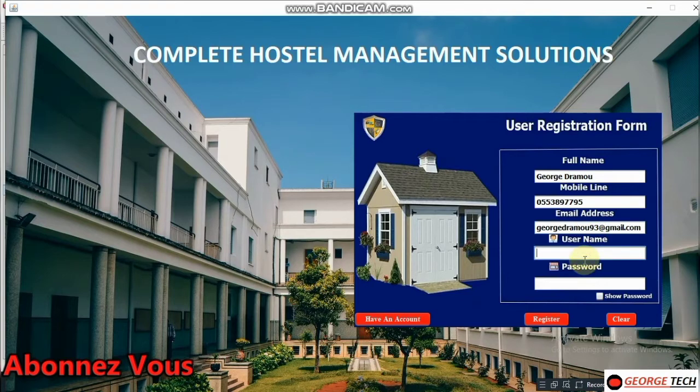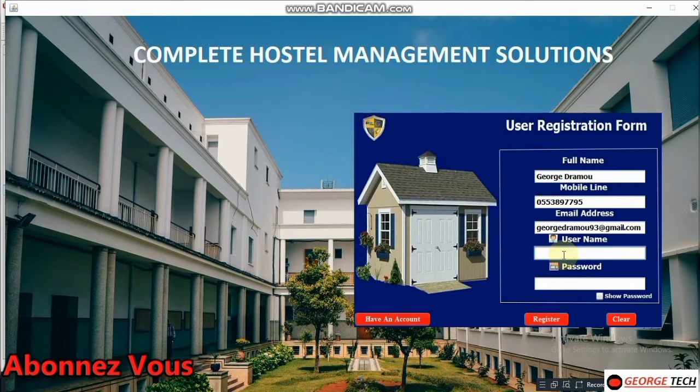So after my email address, we have two pieces of information. This is very, very important. What do they mean? These are the username and the password. The username is what you are going to use in order to log in to this system. So how can I get to know that this is my username? When I get to the login form, I'm going to explain that to you.